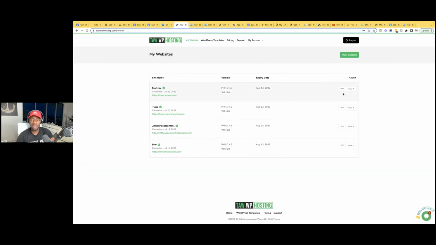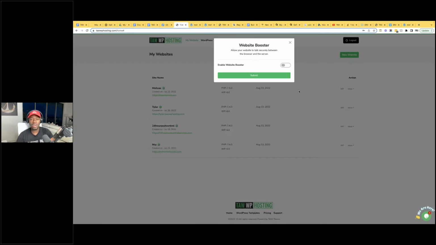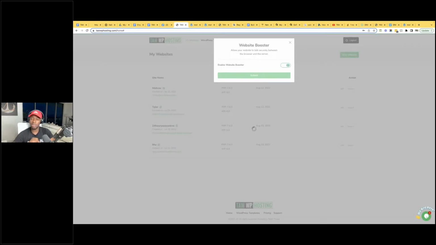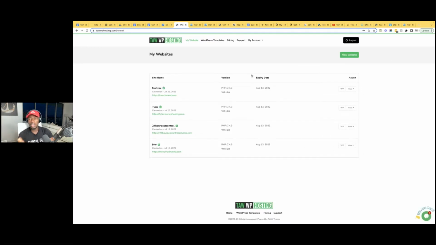It's not done yet. There is another feature, because we want to make sure our page speed is the best possible. You go here and enable a website booster and submit. Now the website booster is also going to activate. What this is going to do is take your page speed to a minimum of 60 mobile, right? Because most of the time, if you're on SiteGround or these places, you get a mobile page speed of 20, 30. But with this booster, it's going to take you to 60 mobile, and for desktop, you're going to get maybe an 80.